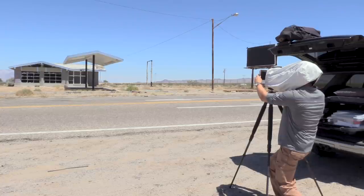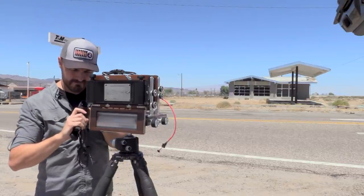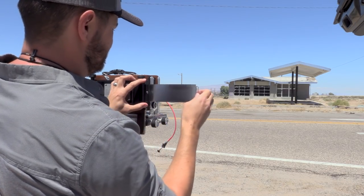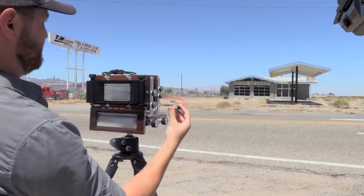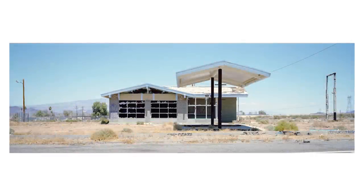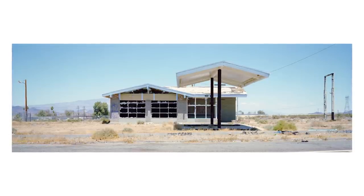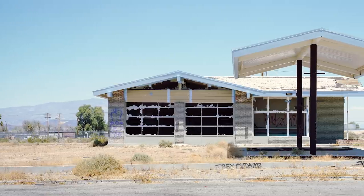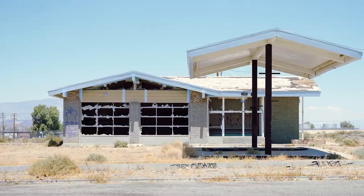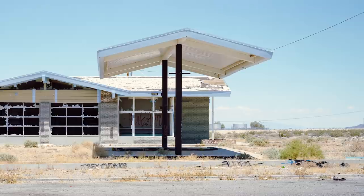I tend to pursue photography these days as a collection of ongoing projects, where I'll have a series of photos that I'm working on over the course of time. Photos that have kind of a similar theme. One of those series I'm working on is interesting buildings shot straight on, 6x17 format. Now, working on series like this helps me keep focused and have something to pursue, but the downside is sometimes it can foster a lack of creativity. Because after all, if I'm shooting similar subjects in a similar way, I can start to feel like I'm not really flexing my creative muscles.